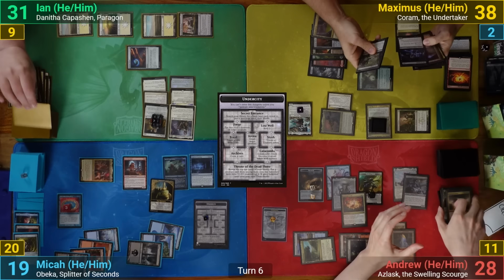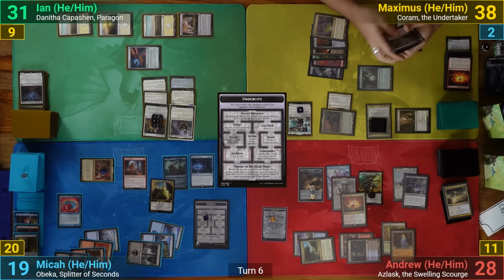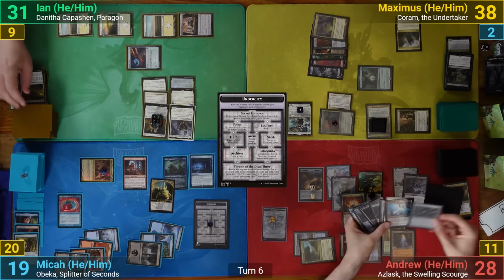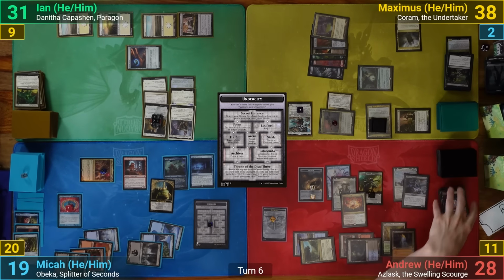We then move to the next upkeep and mill another 10, and Mika goes further into the Undercity, goading Coram with the Undercity trigger, all the while continuing to tick down Inevitable Betrayal. Mika then moves through his phases, going to his end step, and draws from being the Monarch.